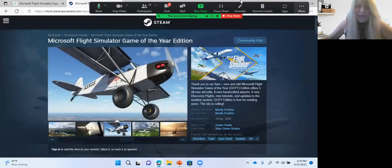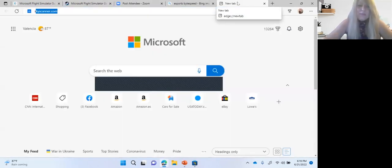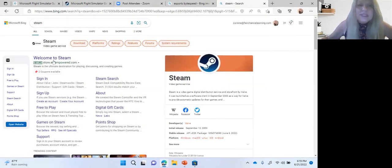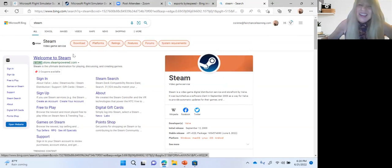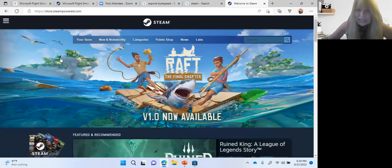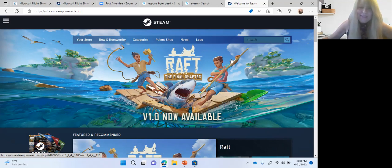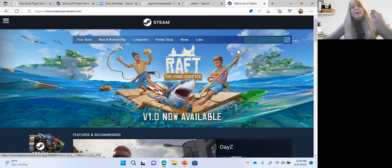So let me just show you around where all that is. If you just simply go to Google or Bing, whatever's your preferred, and just type in the word Steam, you'll go to a website called Welcome to Steam at store.steampowered.com. Now, not all apps in the VR and metaverse are here, but a lot of them are. So when I click Welcome to Steam, I can see all different kinds of virtual reality experiences. Now, there are at least a few thousand, going on about 5,000, that are amazing in education today. So everything from elementary, middle, and high school.